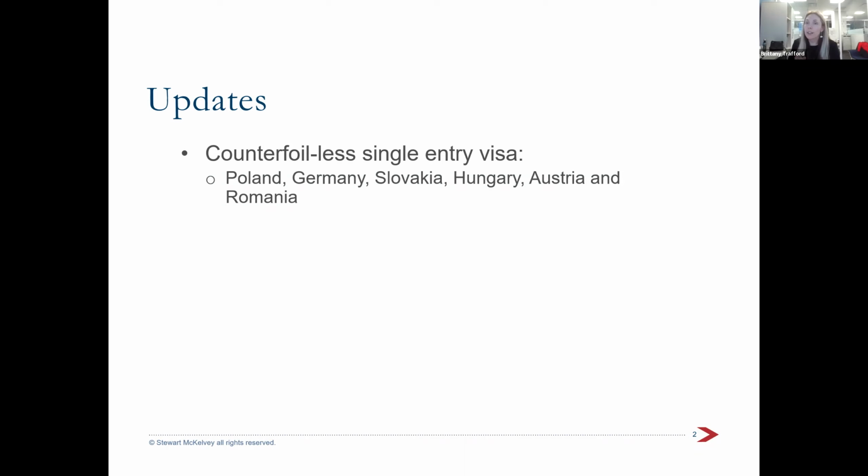Now, finally, they are catching on that it is very onerous to have to bring your passport or mail your passport in certain countries and get that passport stamped and get it back to the individual before they can travel. So while some people are still getting instructions as they shift over to bring their passport in, some people are being issued these counterfoil-less entry visas, which really are just like a document, a letter that allows you to enter the country without that stamp in your passport.